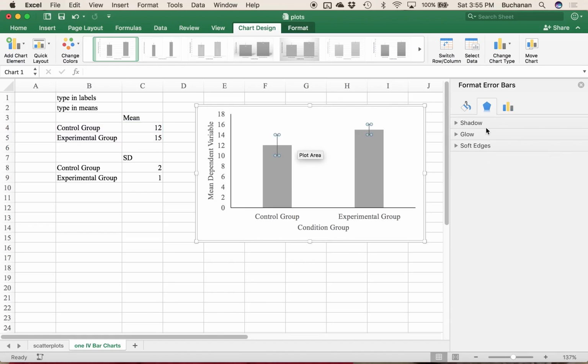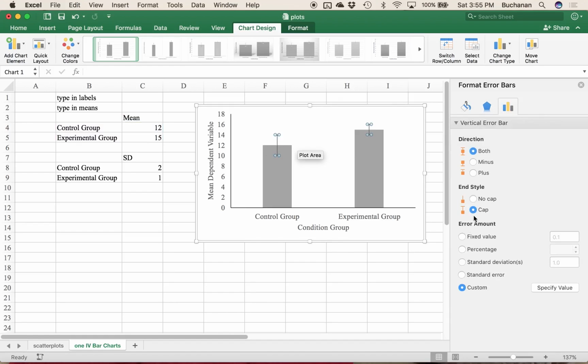So if I click on the little error bars here, I should be able to get back here, because otherwise it calculates the standard deviation or this standard error based on the data points you entered. And so it would calculate the standard deviation of 12 and 15, which would not be the standard deviation of the data at all. So these options are not very good for you. Instead, we should use the real data numbers.